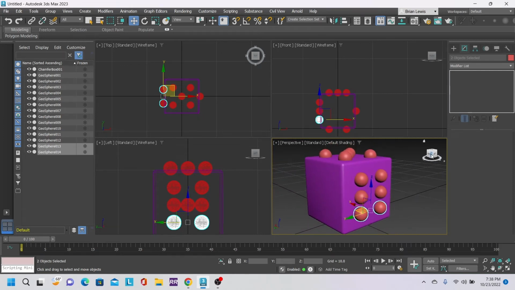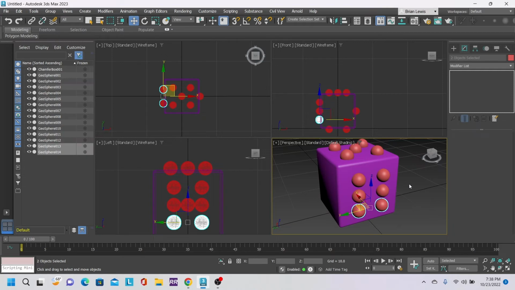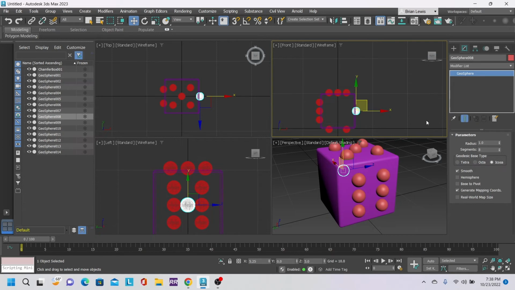And I know it looks weird with these spheres just kind of bulging out of the box, but we're just going to be using these spheres as references for our boolean operation to carve the pips out of it. So don't worry too much about that. Also, if you were doing this for game design, these spheres are way more complicated than they need to be. You would want to drop down these segments to a lower number, so that you can reduce the number of polygons being used in the carving process. We're not going to worry about that today though, because this is just for rendering and videos.